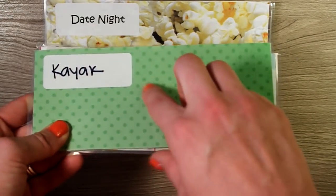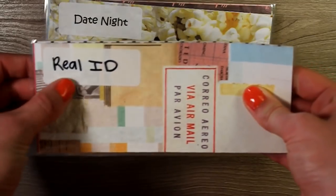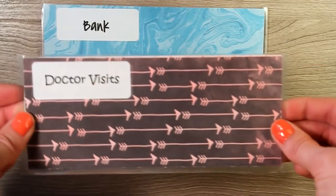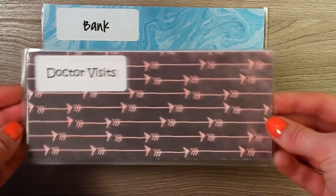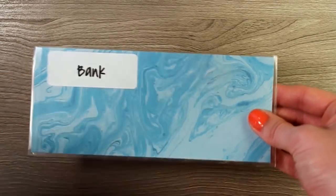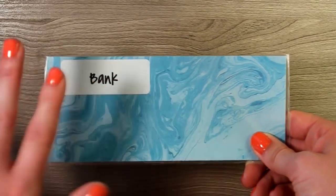This one here has a blank sticker underneath the lamination, so I wrote over it with Sharpie — that can come off with rubbing alcohol and a q-tip so you can rewrite whatever you want. Here in California we have to get a Real ID, so I have money saved up and ready for that. We have a date night envelope, an envelope for doctor visit co-pays — we haven't been funding it recently since we already have money in there. And our last important one is our bank envelope: when money is ready to transfer, I put it in here, give it to my husband, and he takes it to deposit. This is the only envelope that technically ever leaves the house.